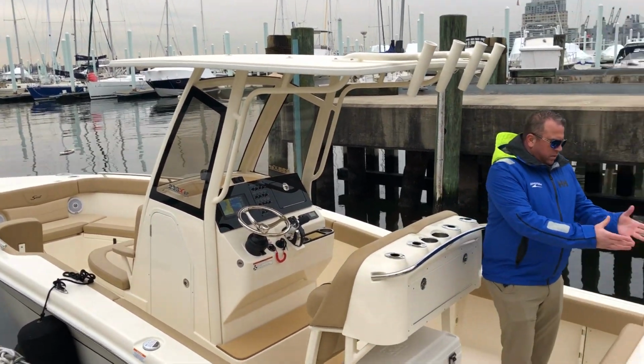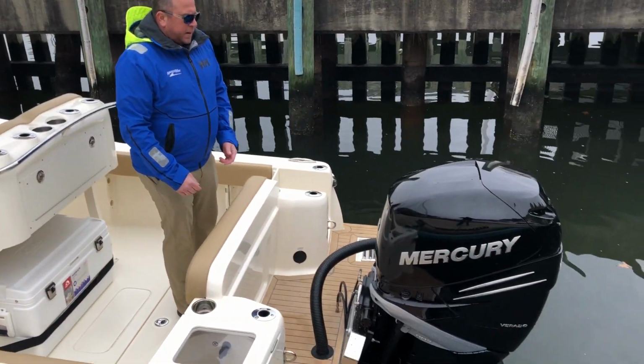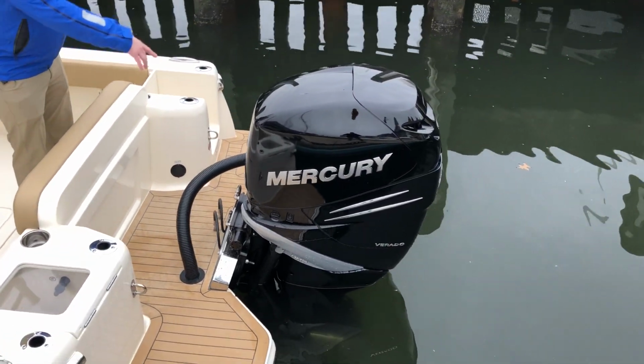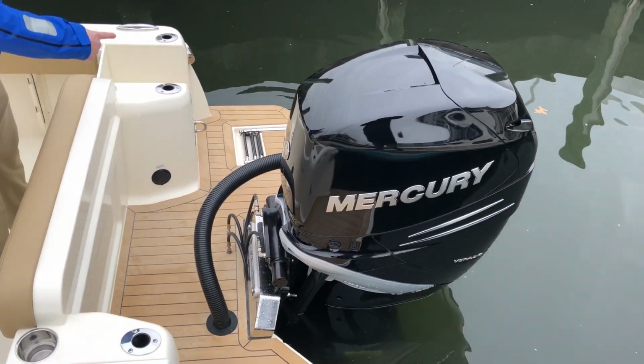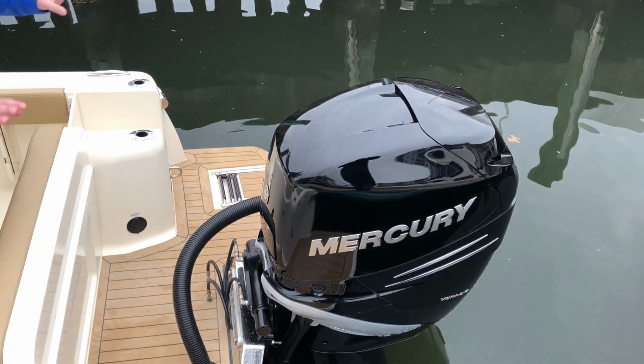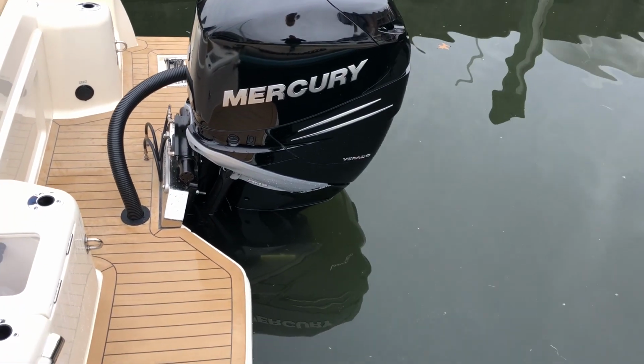Start back here. Got a 300 horsepower Mercury engine. One thing to notice here, which is new for Scout design, is the ability to walk fully around the motor without any breaks in the swim platform.